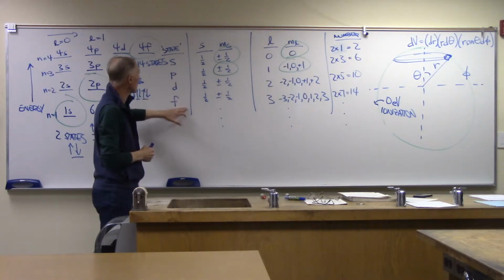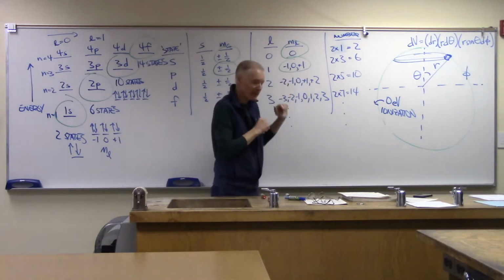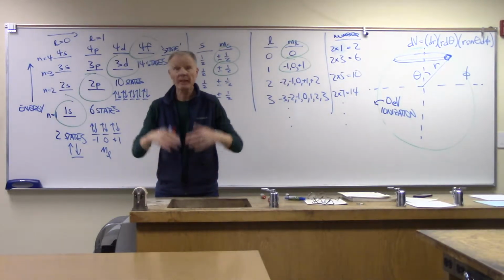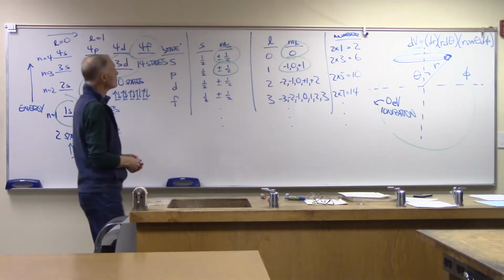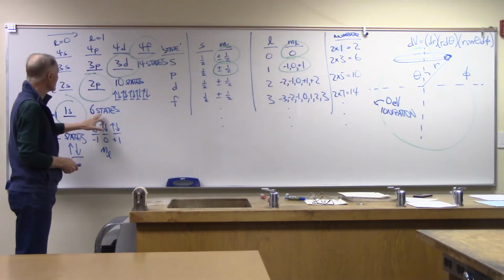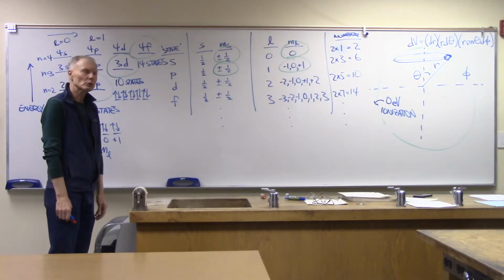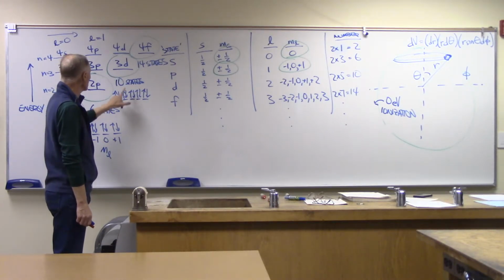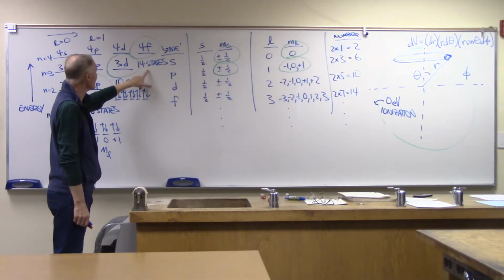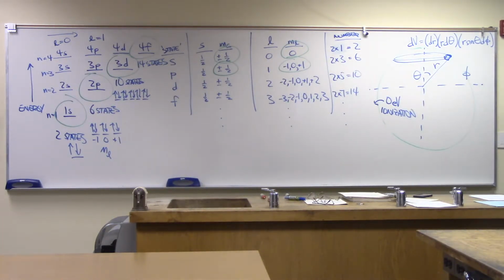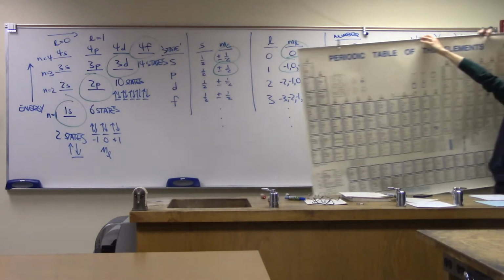Based on counting the number of possible states that spin and orbital angular momentum allows for us at each one of these energy levels. And I was thinking, 2 states, 6 states, 10 states, 14. Where have I seen those numbers? 2, 6, 10, 14 states. They look familiar. Oh yeah!